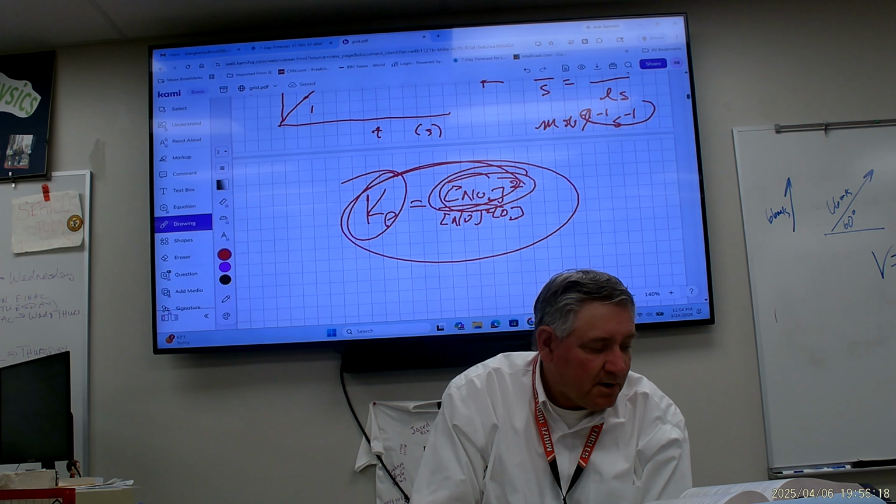So here's the point of 42A. Everything has a value of 1. So that means Q is like a snapshot. Q is going, okay, let's get a pulse for what's happening. Are we in equilibrium? Are we not in equilibrium? So if you plug in the numbers, obviously you get 1. So at this point on 42A, Q is less than K.